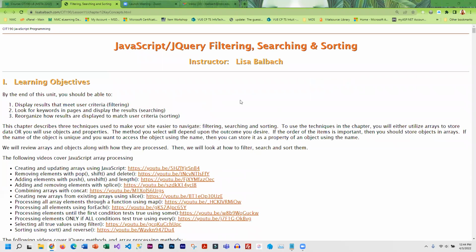This week, we're going to cover filtering, searching, and sorting. So you are going to want to read through the chapter in the textbook and then take a look at the key concepts.